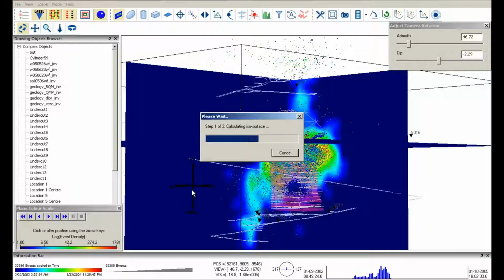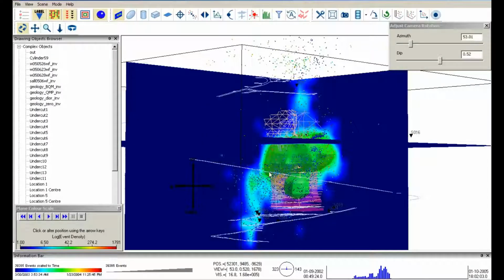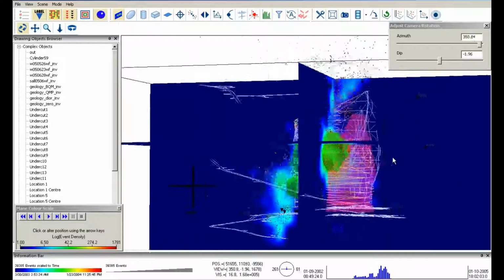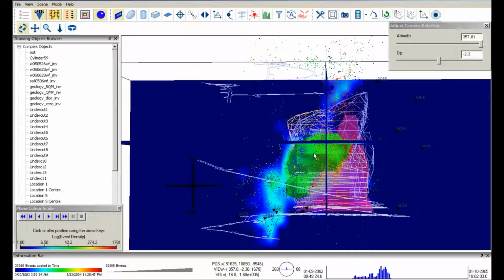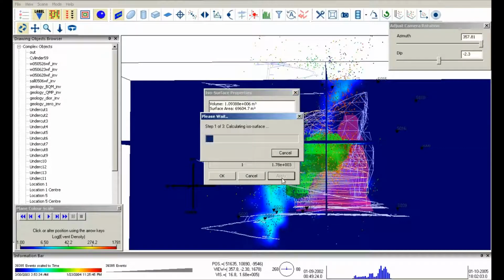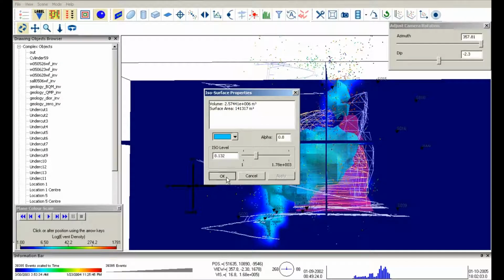The new function we add here is the isosurface. You right click on any of the planes and select isosurface, and you'll get the isosurface calculated. The default isosurface value is the median of the 3D volume. You right click on the isosurface and you can slide the bar to change the ISO value. When you change the ISO value, the color will change correspondingly, and when you click apply or OK, it will update the isosurface.